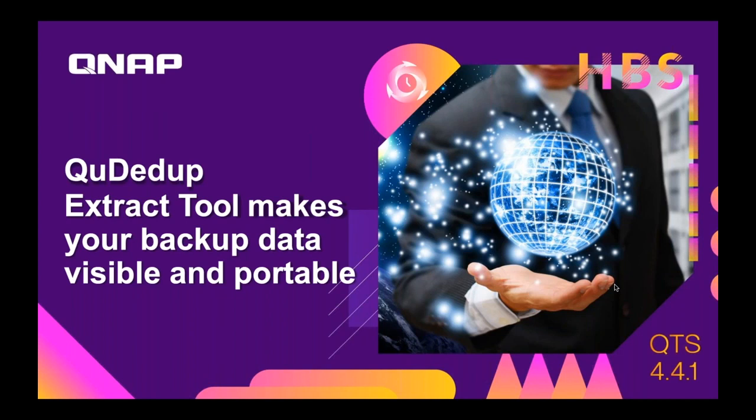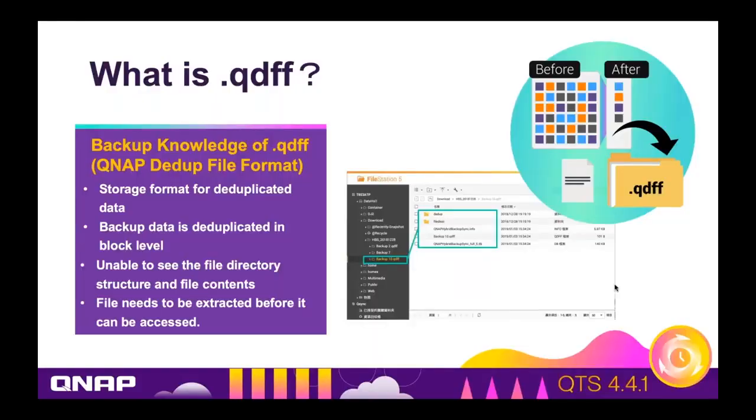If, let's say, you back up to a public cloud. One reason to back up to a public cloud is, what if there's a fire and your NAS gets burned down? If you back up to a public cloud, you don't want to be dependent on your NAS to access your data. So we make an extraction tool for PC, Mac, and Linux. So our backups that are archive backups, they back up to something called a QDFF folder.